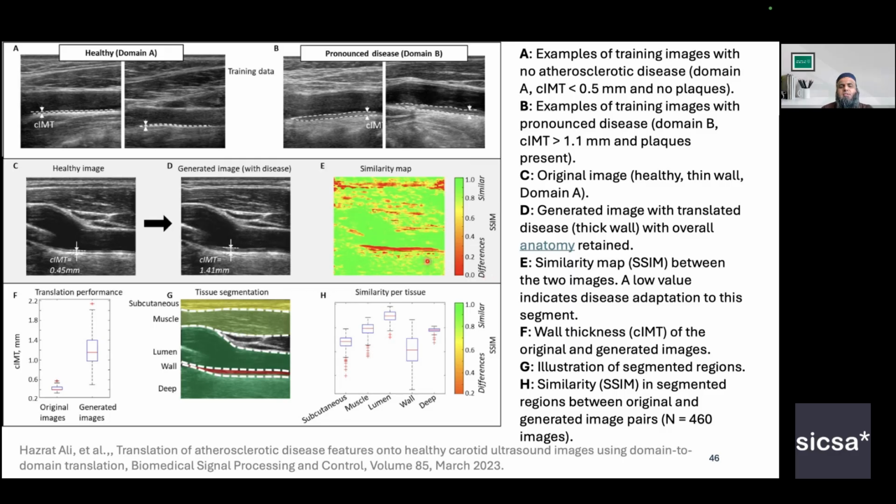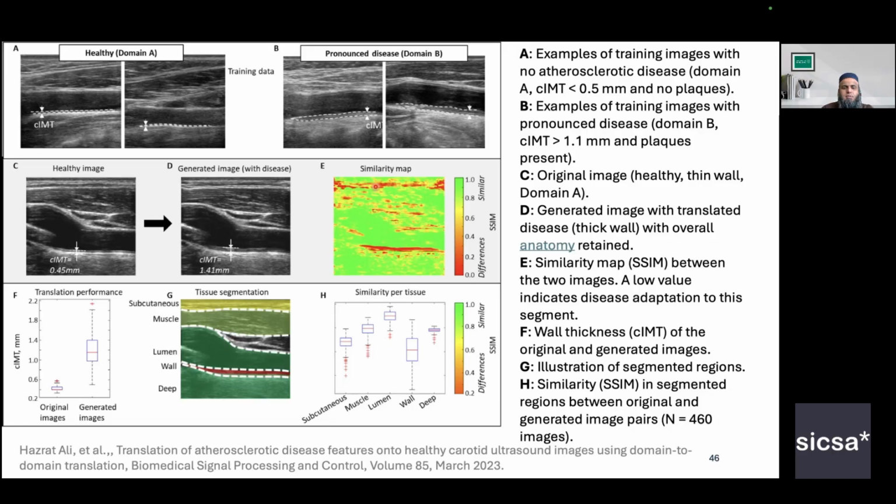A smaller value of the SSIM shows that there is a lot of difference. The green is showing that the two images are the same. So we see that no differences occur in other parts of the image, which basically shows that no differences have been induced in other parts of the tissues. The only major difference the model has learned to introduce is in the IMT region. Of course, there are some differences here on the top left. This was something that we wouldn't have wanted, but the model has somehow picked up and introduced some differences here as well.